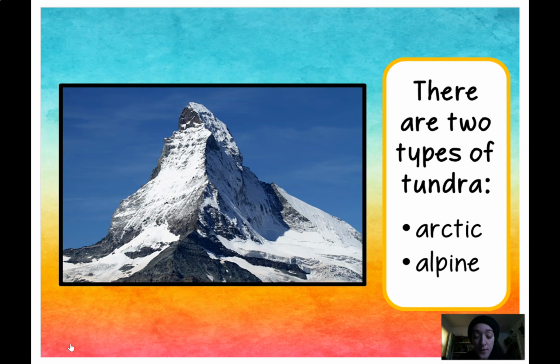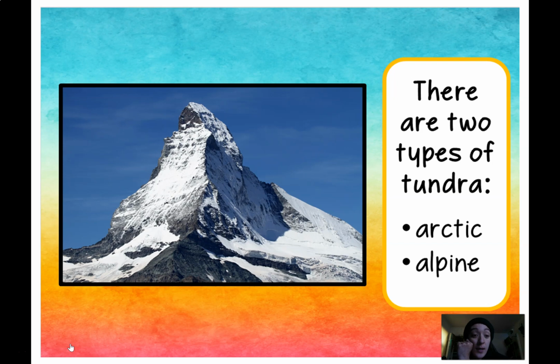So it makes it hard for large plants to dig their roots into the soil, like trees. Trees don't grow in the tundra. You might get small plants like some moss and some flowers, some grasses, which have really shallow roots, but everything deep down in the soil is too cold for big plants to grow there.